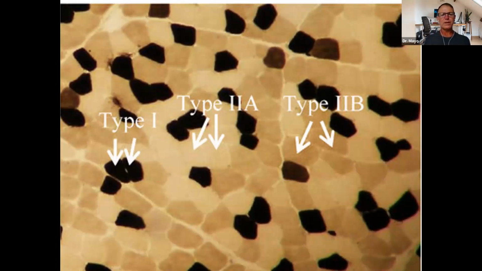Now, it's genetic, right? Just as our fiber types are genetic, some of us have more fast twitch, and you could probably tell just yourself, are you more of a fast twitch fiber person? Like you're better at sprinting, you're better at weightlifting, or are you a more endurance athlete and you're lean and thinner and more slow twitch? Like you could just go out and run all day. There's a good chance you could probably pick one of these. And some of us are kind of in the middle, right? Not really good at either one.